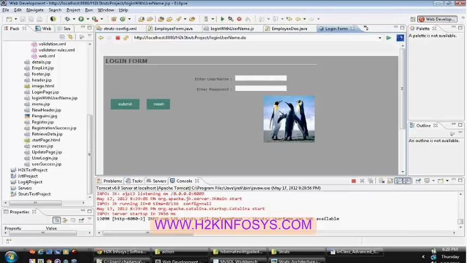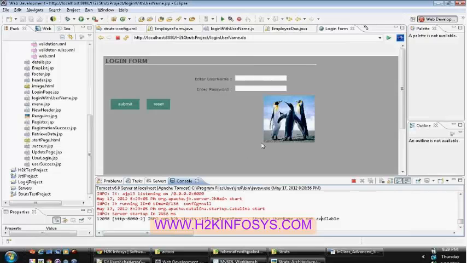This time you can see that it has executed the validate method and, based on the input param, it has returned back to the same page.